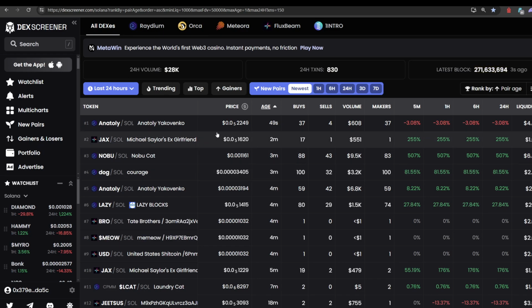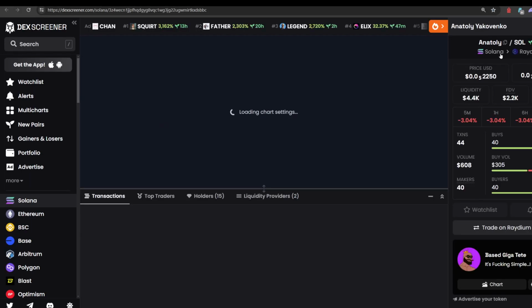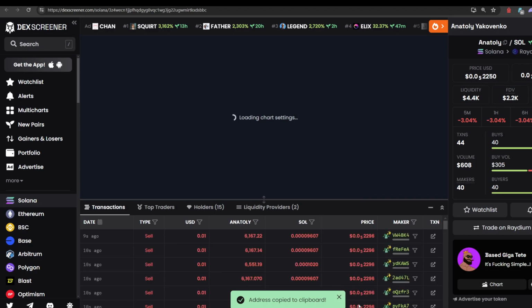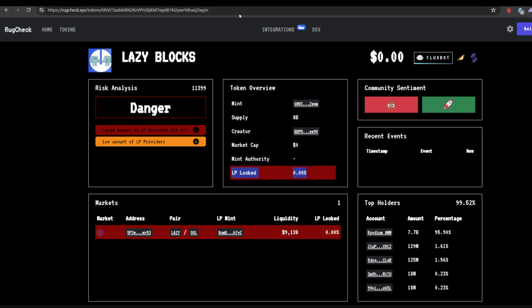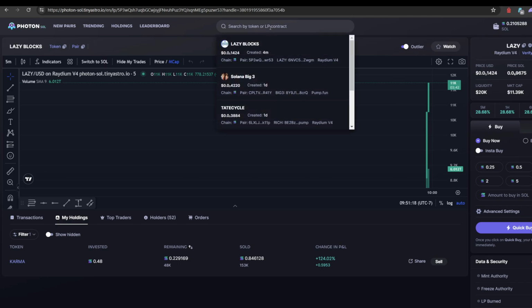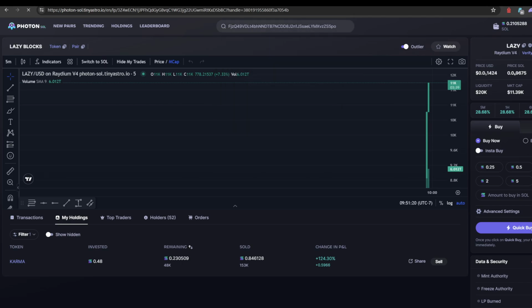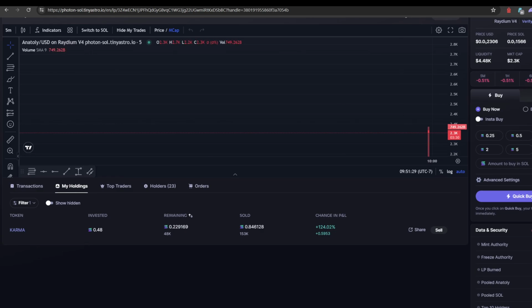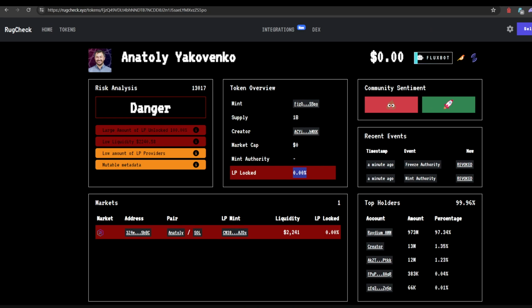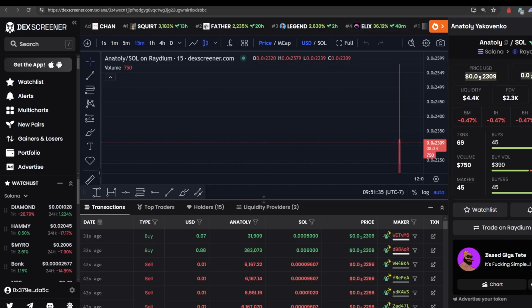Now, again, if I was just to find one of these, right, this one just came out 50 seconds ago. So let's say I right click, open it up, copy this address here. I can pull up that Sol Sniper if I wanted, throw it in here. I can go into RugCheck, paste the contract right at the end of here. And then obviously I can put it into Photon. So all these different places, depending how fast you're trying to ape, these are all the things I will be checking to see. So on Photon, it shows you the LP's not burnt. On RugCheck, it shows you LP's not burnt. So yeah, probably would stay away from this one, right?